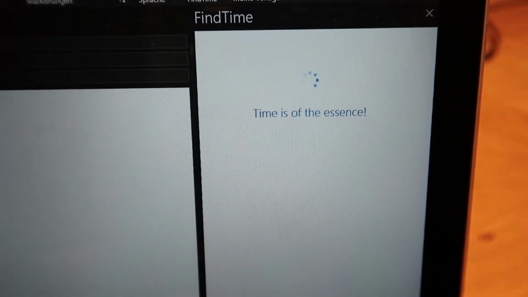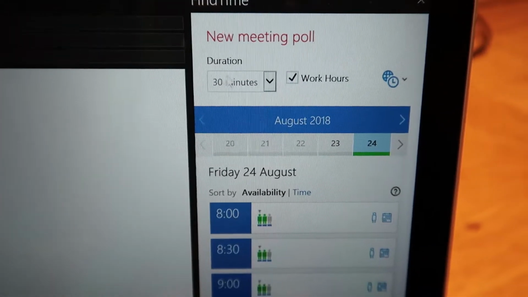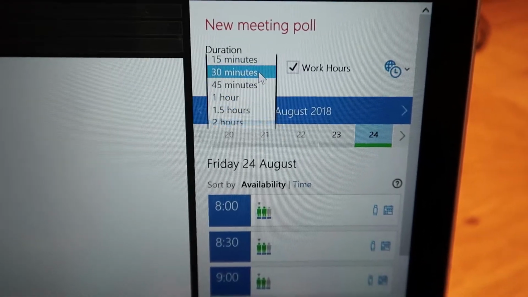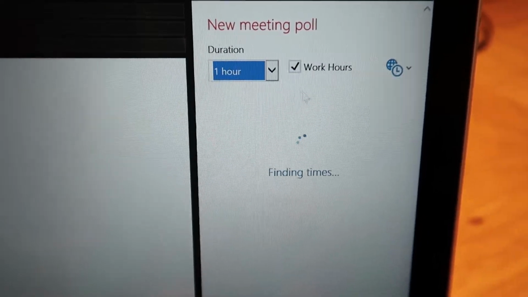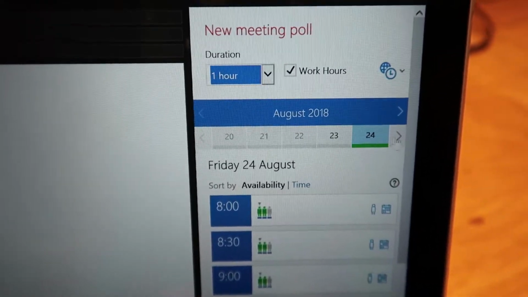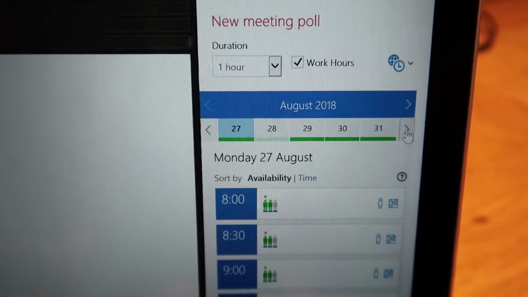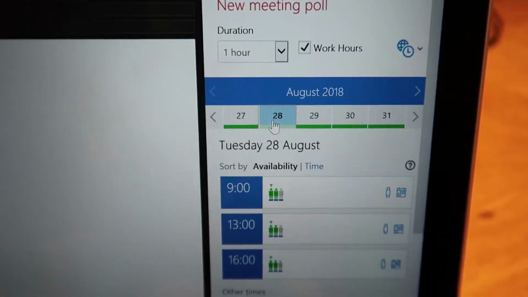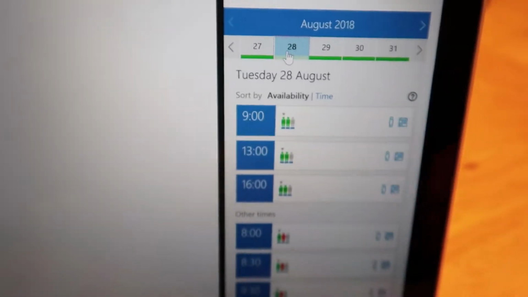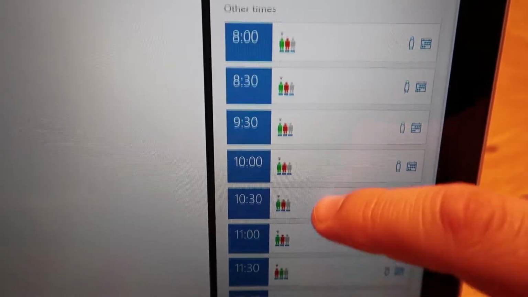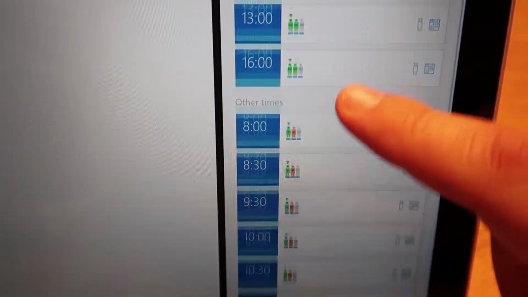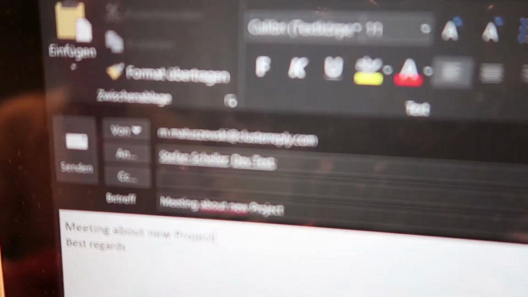So we click over here, Make Find Time, and change the duration to, for example, 1 hour in work hours. We can also meet on the weekend, but we are going to talk about a project. So we choose, how about Tuesday? And on Tuesday, there is very interesting stuff. As you can see here, it recognizes the scope of attendees. So we have 3 people there.